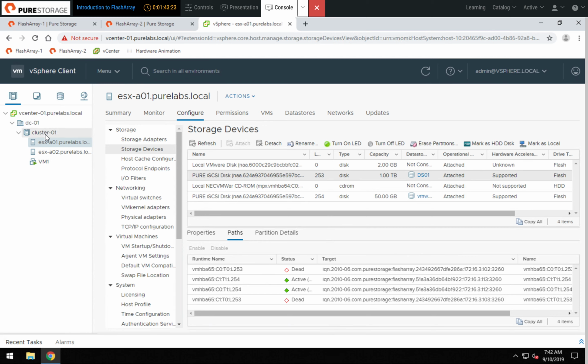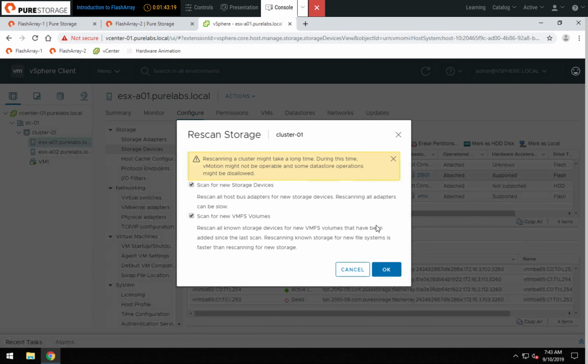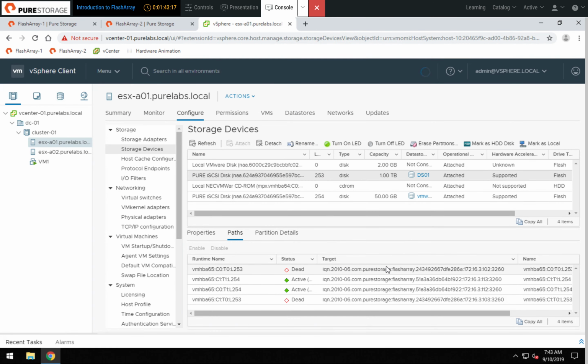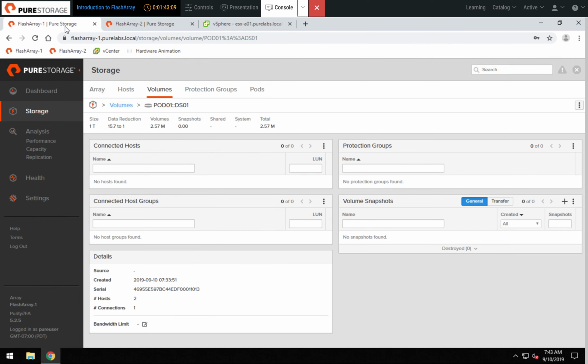Of course, if I scan the bus and rescan for storage, it'll see that those paths aren't there, and the only paths that are available are the ones to flash array 2. So I have easily migrated live a data store that's hosting a VM from flash array 1 to flash array 2, and did it in just a matter of minutes.